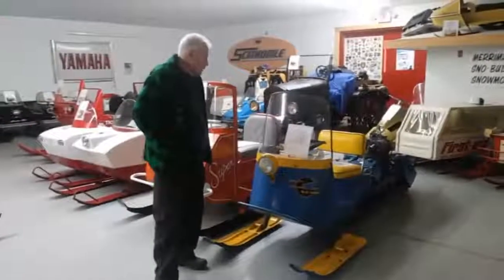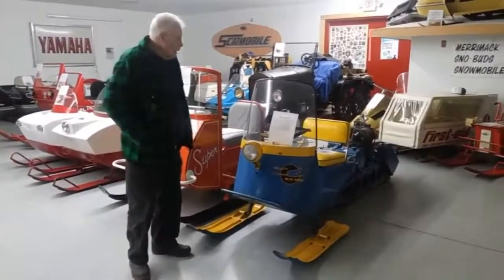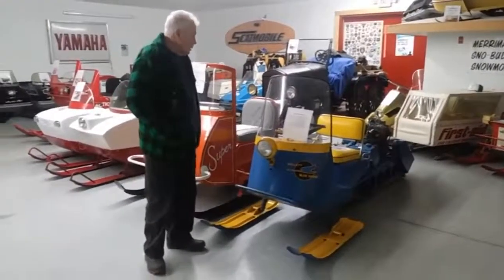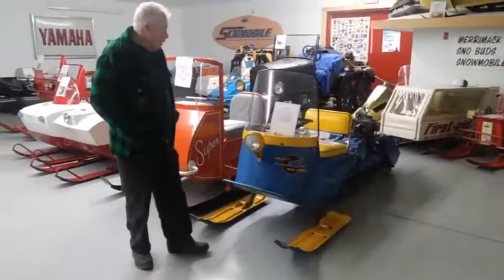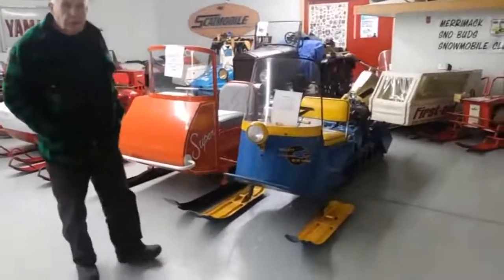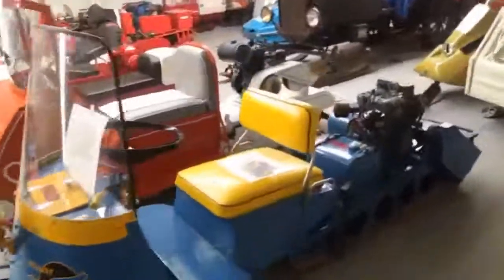This is a Blue Goose that was made by Kettle Aircraft Company in Pennsylvania. They made it mainly for their employees, but it was quite a machine. They say they made about 45 to 49 of them, and they're real scarce, but they really went real good. It was a nice machine, and that's why I have it on my sign, Home of the Blue Goose. Yes. Nice. And this is what, early 60s? This is 62, 63. Nice wide skis. I bet they had good flotation, huh?